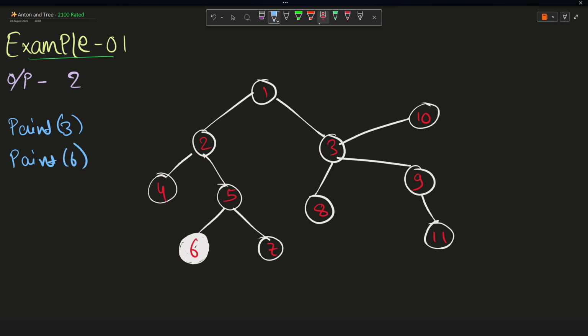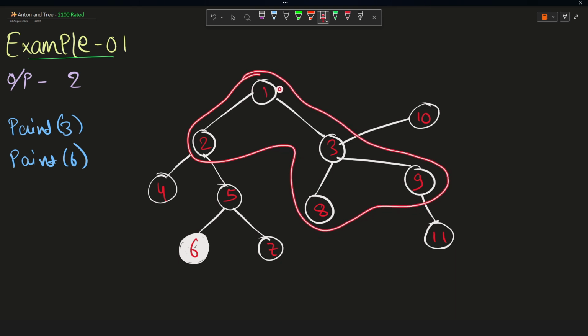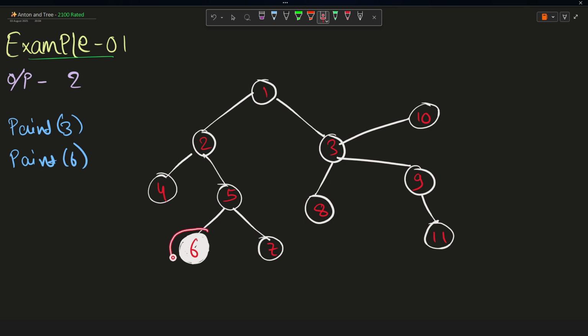On applying paint of 6, this sixth node will invert its color, and so will every node connected to it directly of the same color. But since this sixth node is only connected to the fifth node which is of the opposite color, the region in which the color will invert will only consist of this region, right? Earlier, on applying paint 3, the color changed for each of these nodes because they were of the same color. But now this sixth node is white and no node connected to it directly is of the same color, so the color will invert only for this region. So after this, the tree will look something like this now.